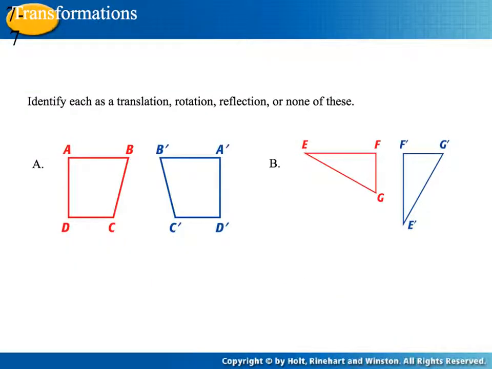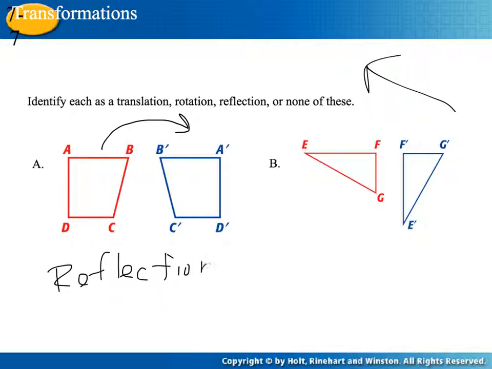First thing I want you to look at is these figures. You do not need to write these down. As I look at this, we are going to identify it as a translation, a rotation, a reflection, or none of these. Not that it's not a transformation, it's just none of these. So the very first one: notice how it becomes A, B, C, D, and it gets flipped over, like you take your hand and flip it from palm side down to palm side up. That entire shape switches around, and this is a reflection.